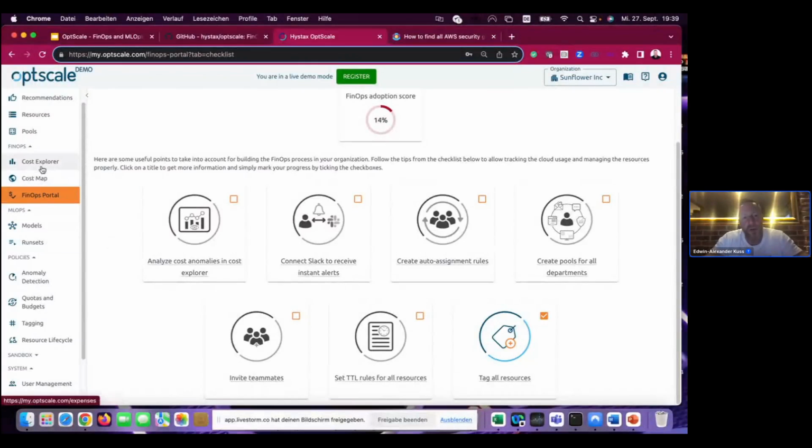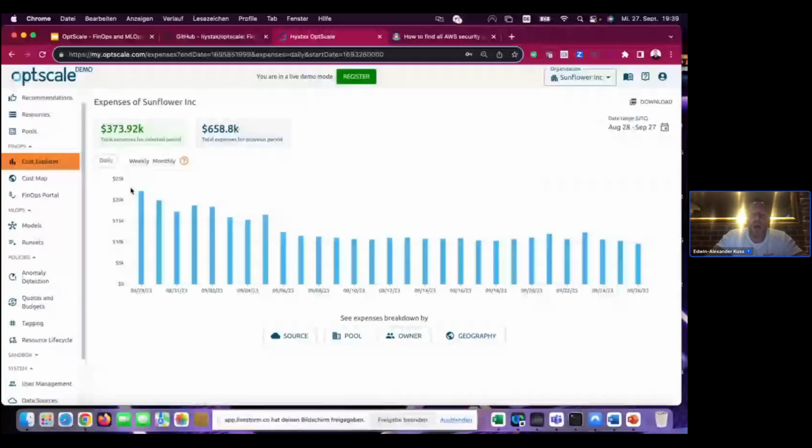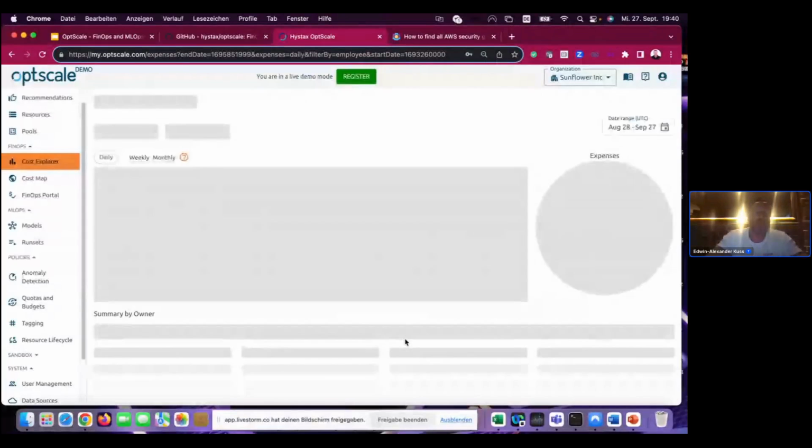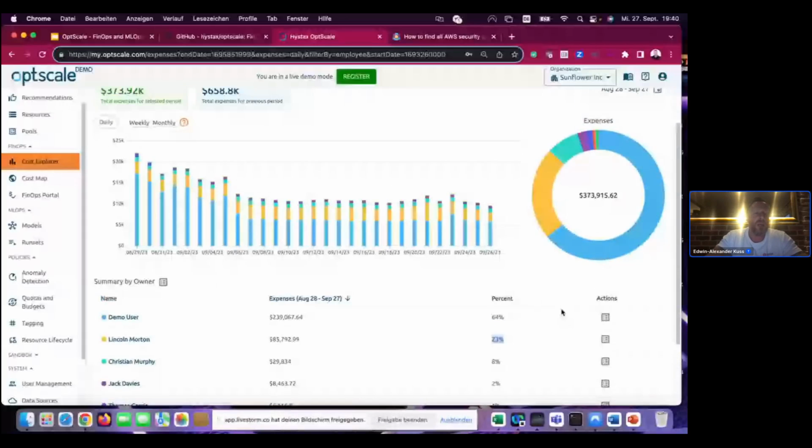Cost Explorer, almost forgot about this. So this is obviously also very important, because if you get a high bill from the cloud, well, who knows? It's not by default bad. But you should know why you have such a big invoice. And this is why you can here see which are the cost drivers, which pools, which sources, which owners. But here you see that there is a person called Lincoln. And Lincoln himself is already responsible for 23% of the cloud spend of the company. So let's take a look at what resources he's using. Maybe we can see that there are many constraints he violated and so forth. So this gives us an idea about the usage by owner.